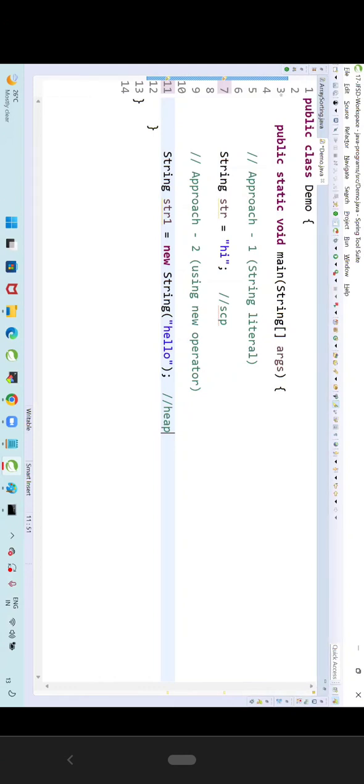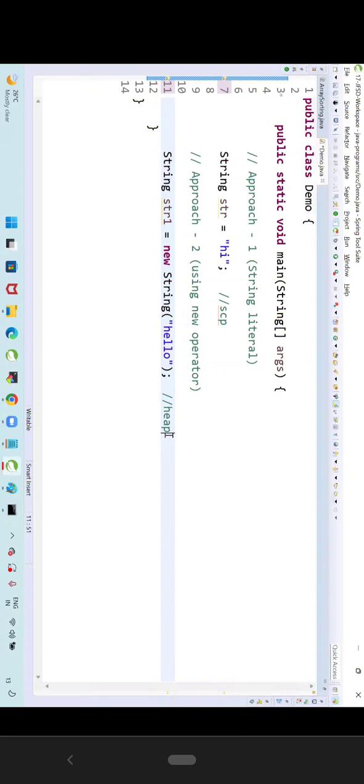For the time being, you need to remember, String is a predefined class which is used to store a group of characters. String is available in the java.lang package. String has two sisters, StringBuffer and StringBuilder. String is immutable. StringBuffer and StringBuilder are mutable. StringBuffer is thread safe. StringBuilder is not thread safe. Thread safe means only one thread can access at a time. Not thread safe means multiple threads can access at a time.